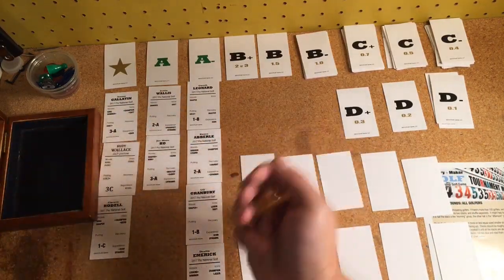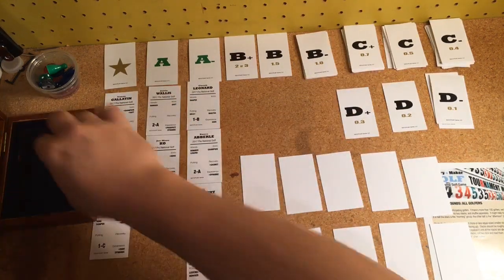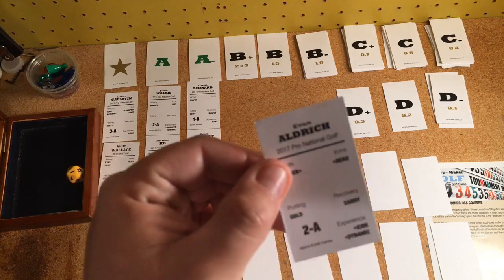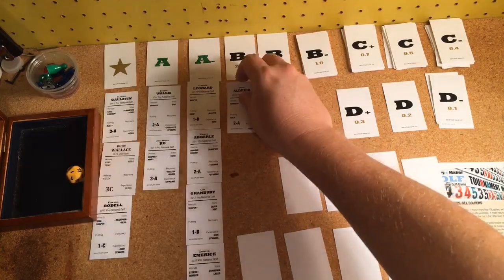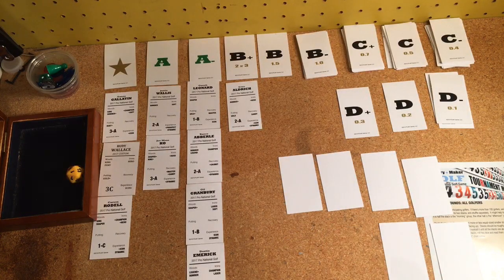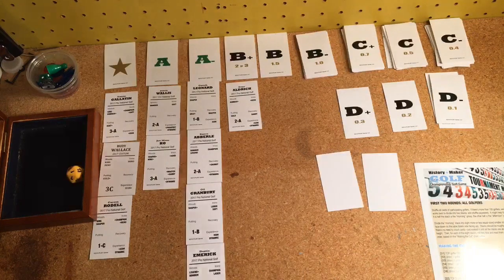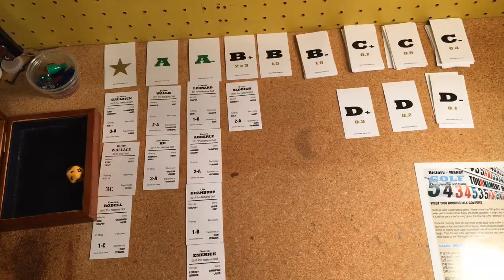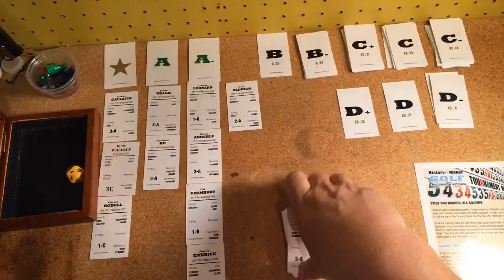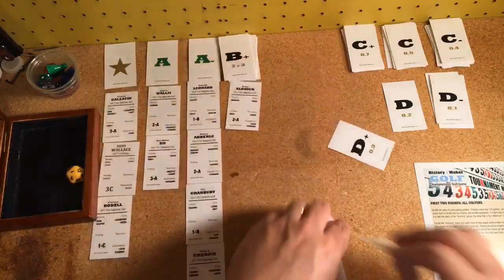20 won't either. 13 won't either. 16 won't either. 1 will. Evan Aldrich. So he will be at B+. And the rest of these guys will be also at B+, but they're not going to get their score determined, and they will have the chance to be emerging contenders. Alright, so I'm going to put them underneath the B+ for now. And I'm going to pack up the rest of these guys.